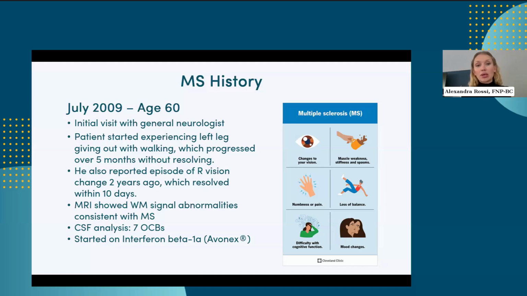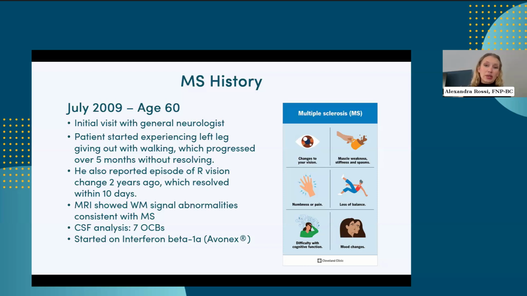So he had his initial MRI at this time, and it showed some white matter signal abnormalities consistent with MS. Again, Dr. Meltzer went through what looks like MS and what doesn't. We'll go through that in the imaging here. He also had a lumbar puncture. His CSF showed the classic 7 unique oligoclonal bands, so very confirmatory for an MS diagnosis. And like some patients in the 2009 era, he was started on an interferon beta, also known as Avonex, very commonly used medications at this time.